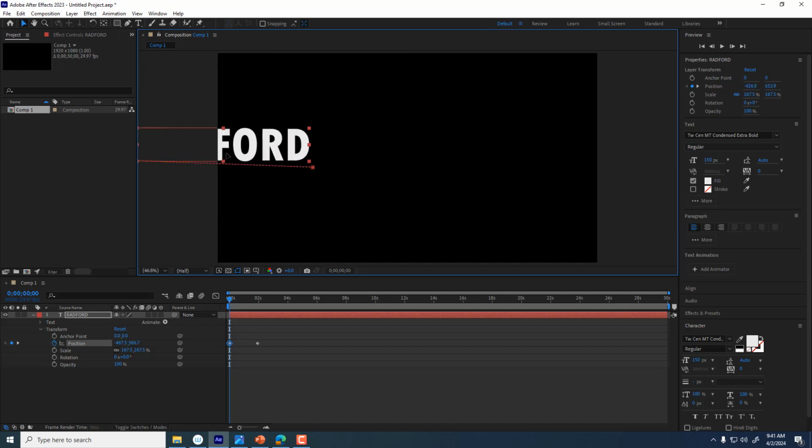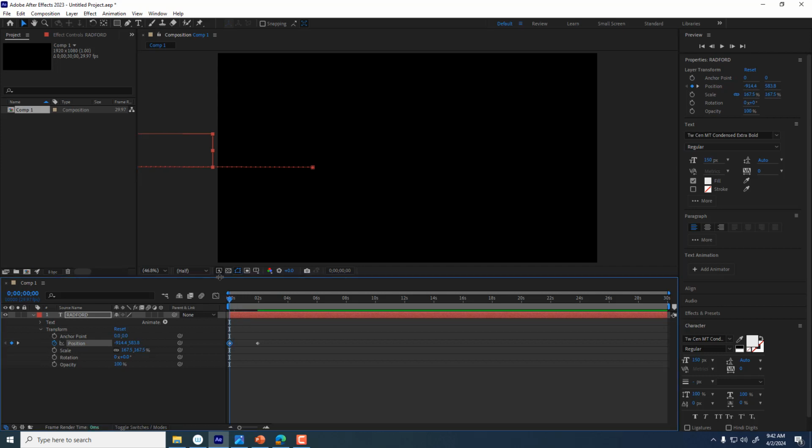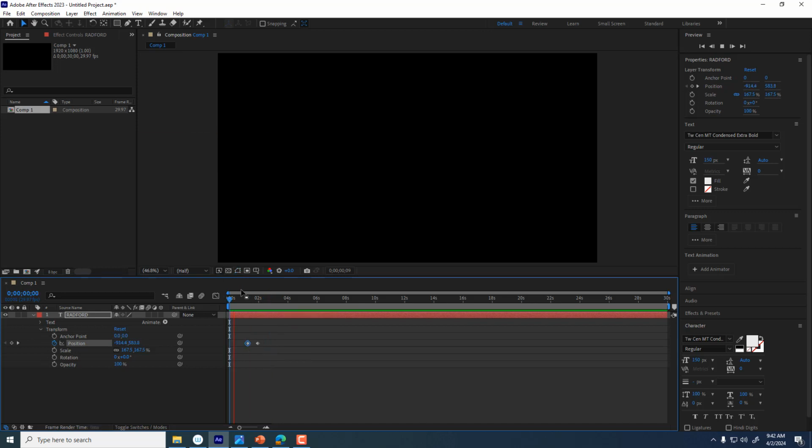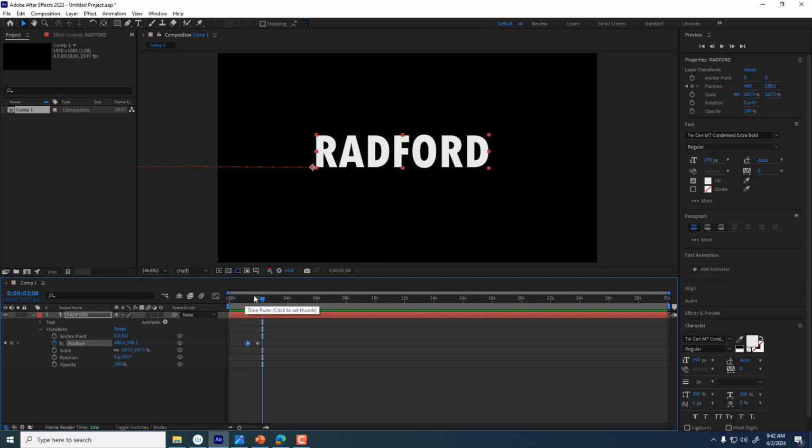You can see it has a little connector there to show the motion. So right there, now when I play that, it comes in. If I push these keyframes closer together, it just moves faster. Okay, so pretty basic there. So that's how you can kind of activate and animate things.